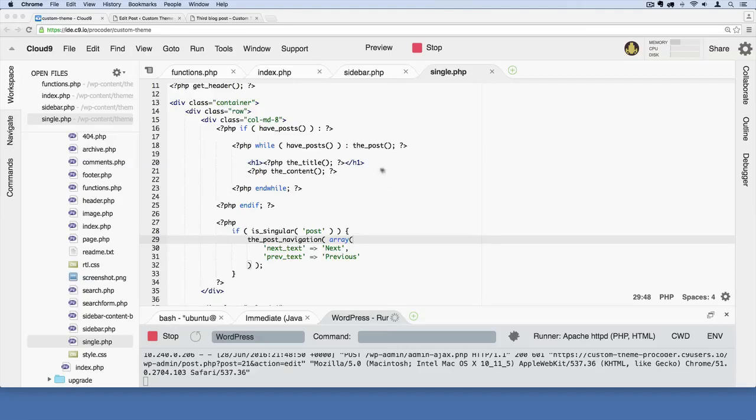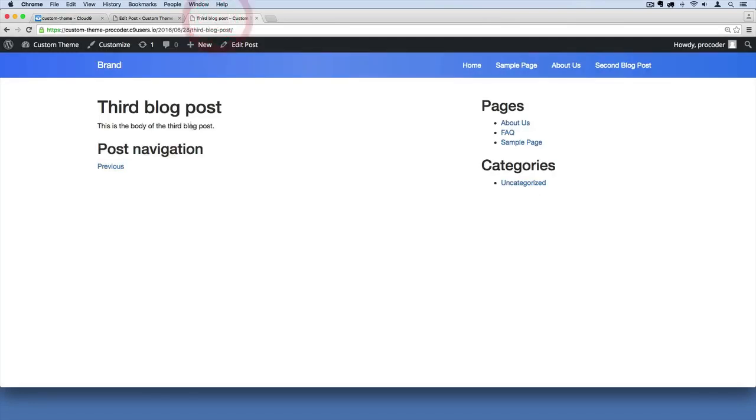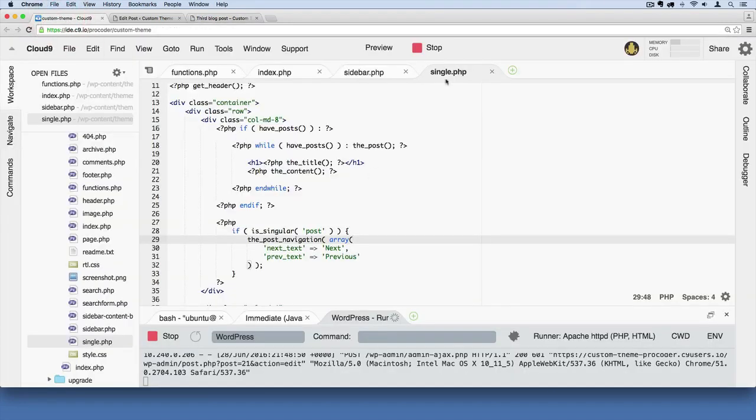So as we fill out this single.php file to get our individual blog posts to look good, you'll also notice that many blogs often include the date at which the post was listed or created. WordPress makes that super easy to do. If we go over here to our single.php file, right under the title is where I'll put it. You could really put this anywhere, but I'm going to put the date to display right under the title.